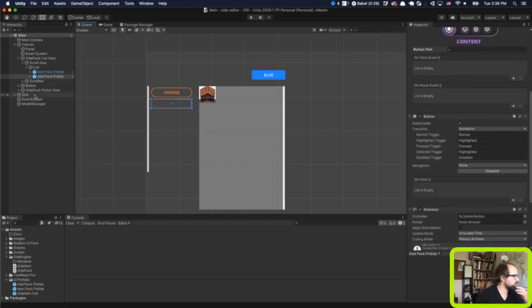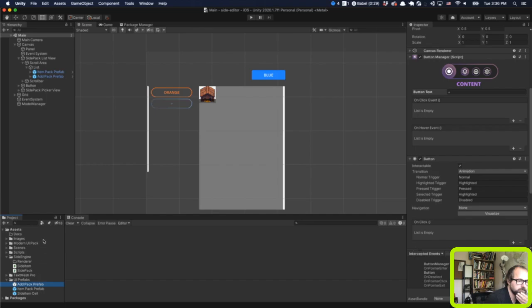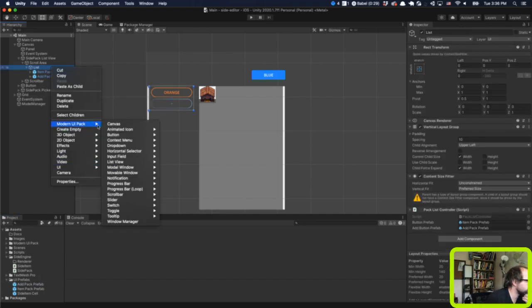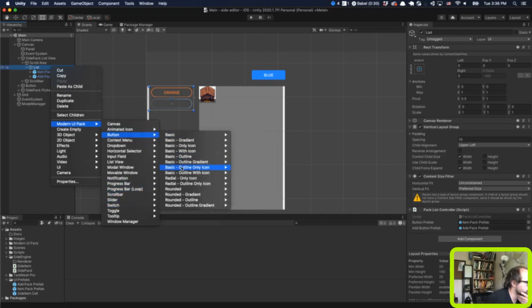Okay, let me actually just try. I'm just going to add the original button and we'll see if that does anything different. So, button, rounded outline, let's say gray.